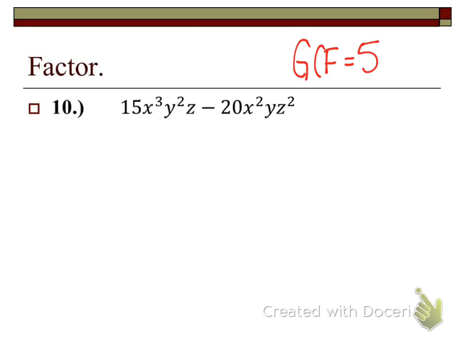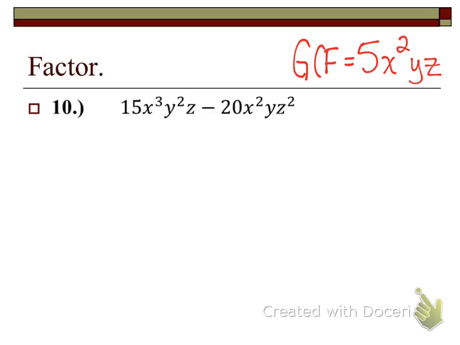All right, then we look at our x's. If we were to write out our lists of x's, how many pairs or matches would we have for the x's? 2. So x to the second power. If we were to write out our lists of y's, how many pairs of y's would we come up with? Just 1. This one's only got 1 y. That's as many as it's going to contribute. How many pairs of z's would we have? Again, 1. So we want as many as we can possibly come up with pairs of.